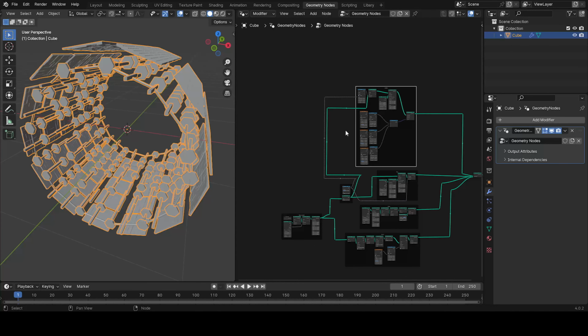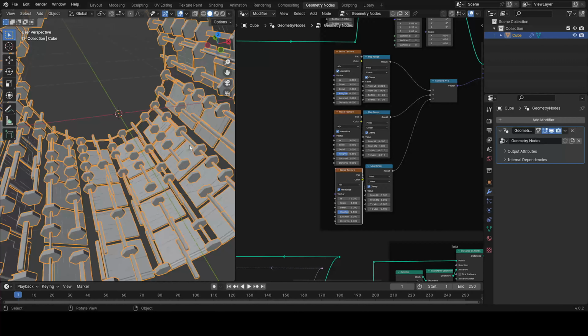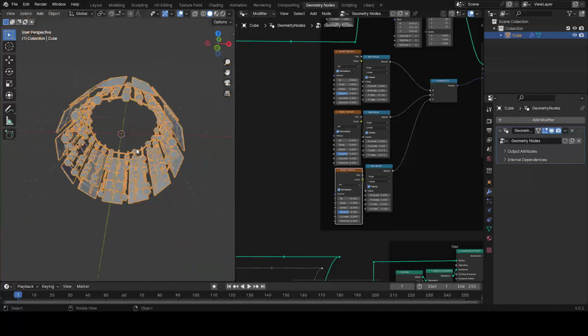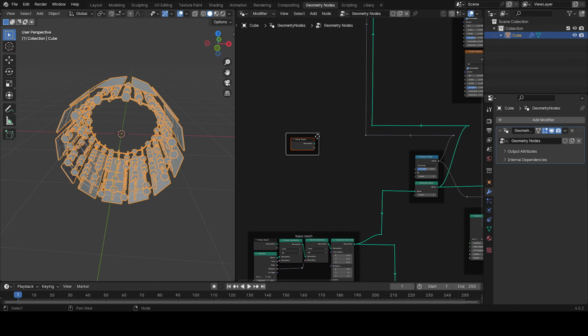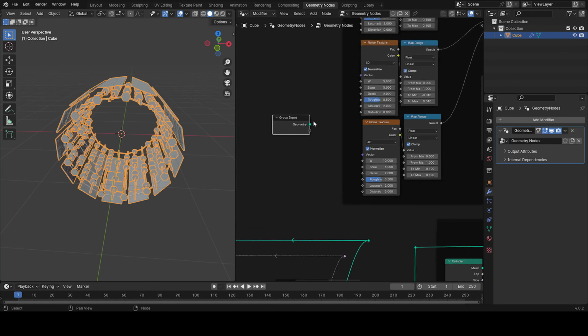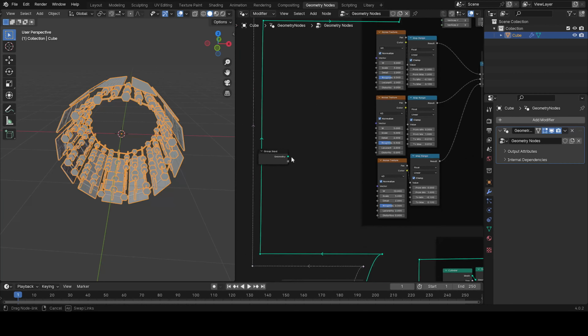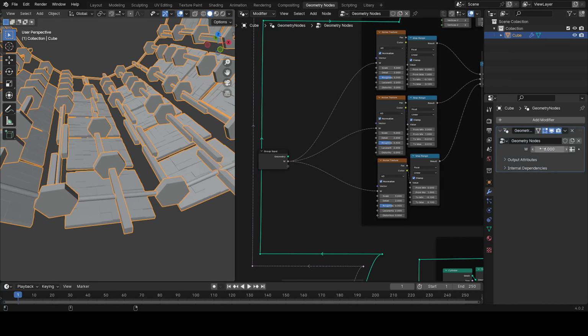and then, as you can remember, we had 3 noise textures, and we don't want them to be all the same because that's not going to be good. But I'll just show you how we're going to animate it first by duplicating this group input. I'm just going to bring it over here and put the first W value. So I'm just going to plug over there, and then over there. So let's just see how it is now.